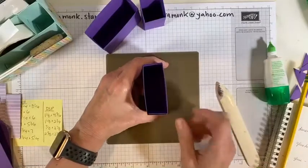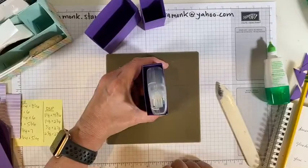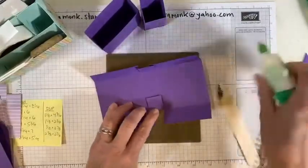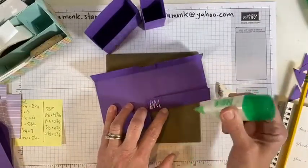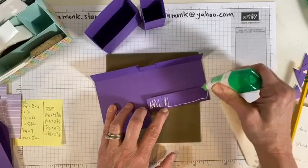Okay, so this one is for the Stampin' Seal. So there's no notches in that. So remember that when you get there. Okay, so we're gonna do the same thing. So glue goes here. And then glue goes here. I think I did that right. Let's hope I did that right.